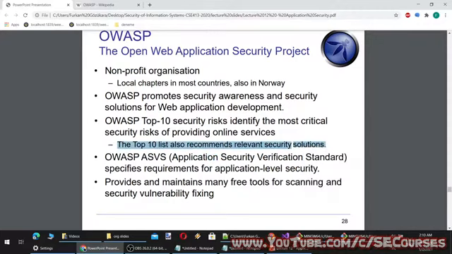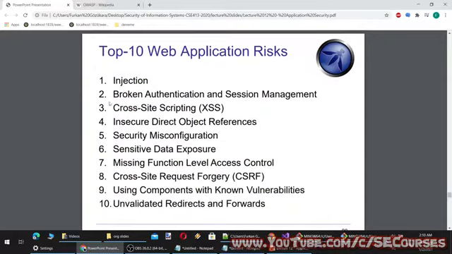The top 10 list also recommends relevant security solutions. OWASP ASVS, the Application Security Verification Standard, specifies requirements for application-level security. It provides and maintains many free tools for scanning and security vulnerability fixing.